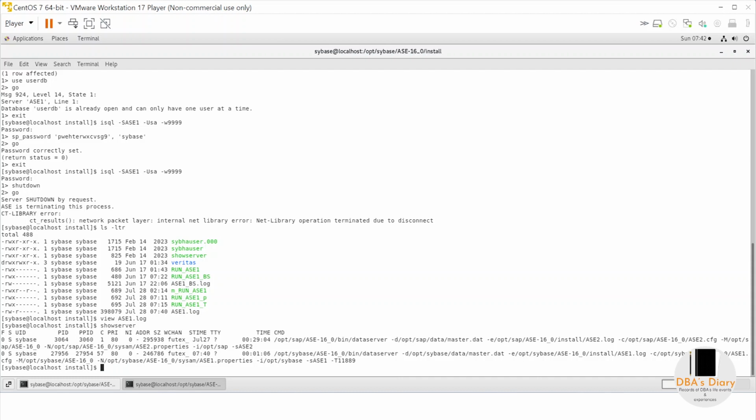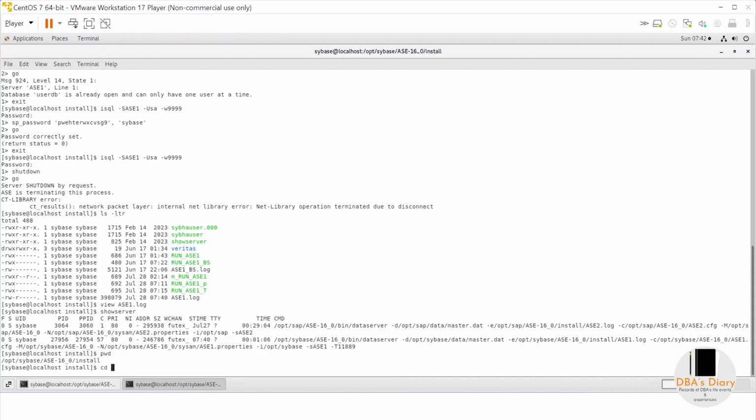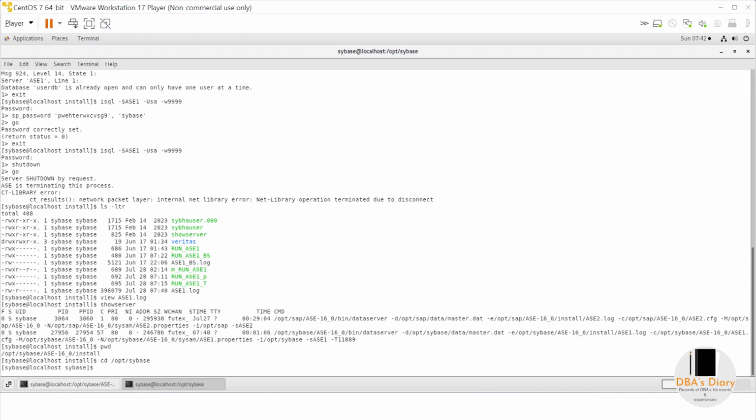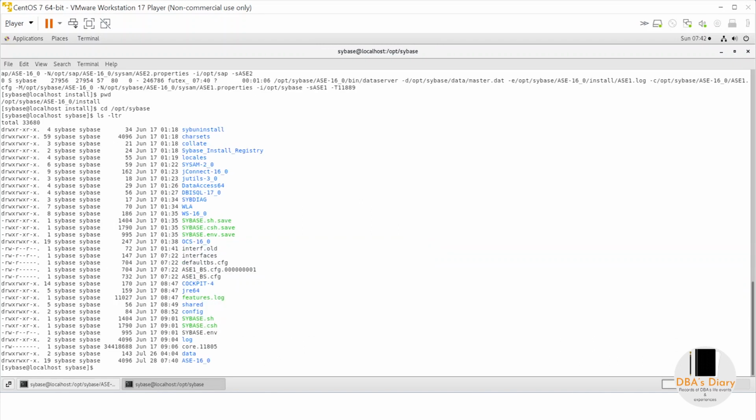Right now we are in install, so let us go to opt Sybase. Okay, so you can see your interface files.